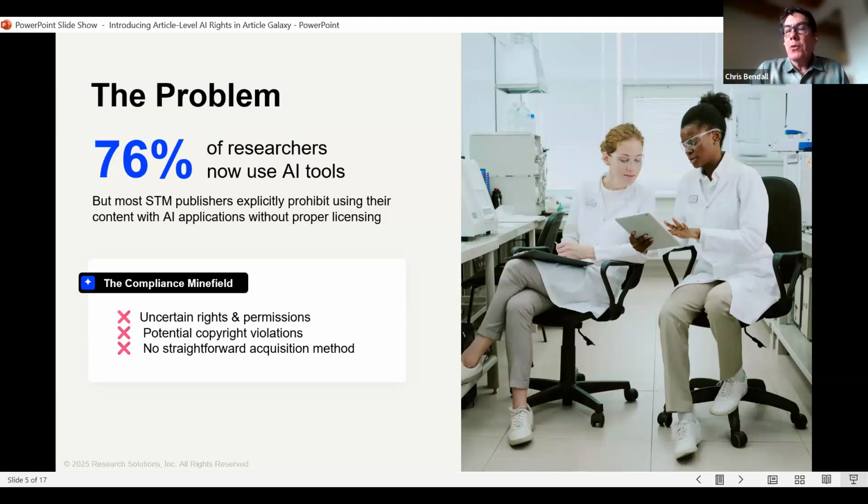However, the situation from a copyright point of view is that most publishers restrict the use of their content with generative AI tools, and especially for the training of generative AI models. So there is this copyright issue.